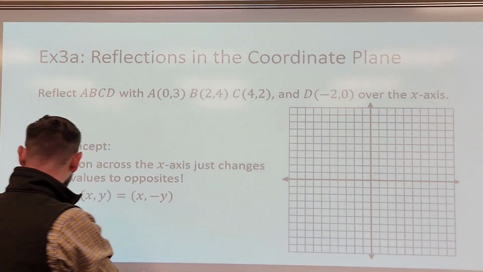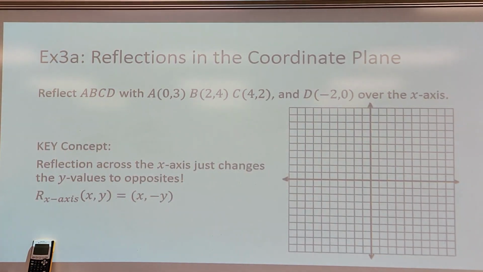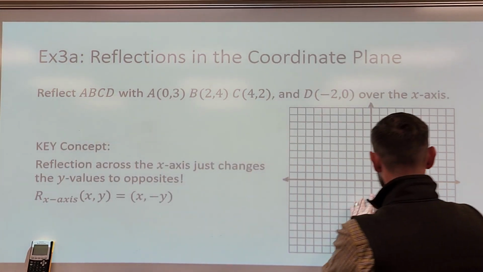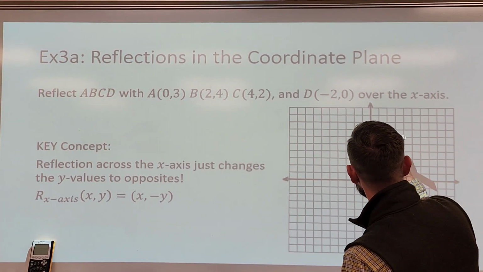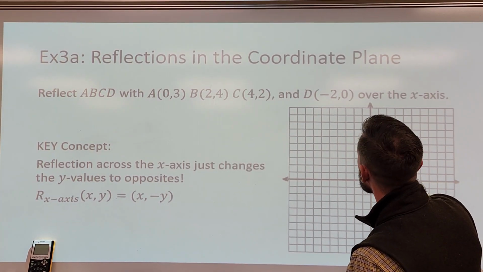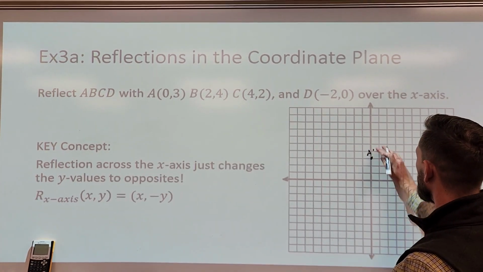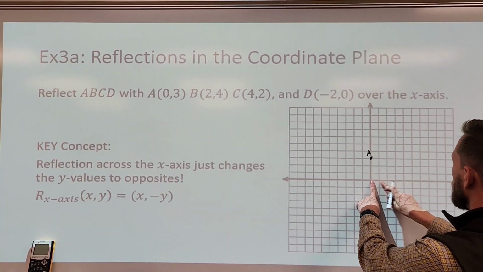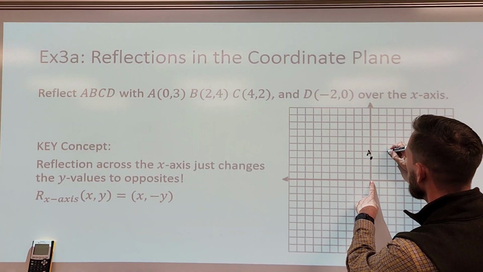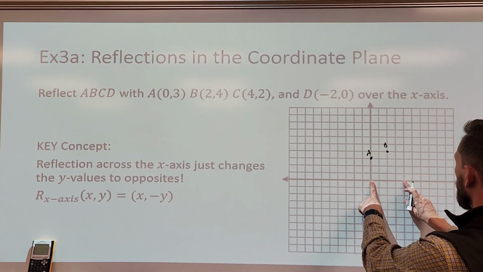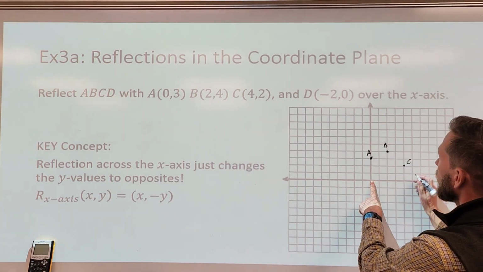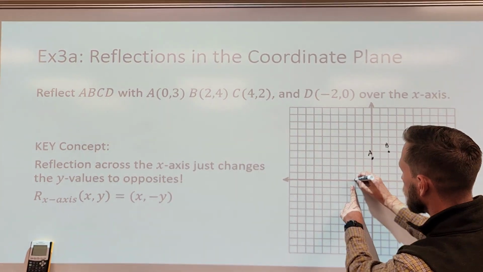All right, sketching this is not going to suffice because you're going to do a very poor job. We have these points, A, B, C, and D. So let's go ahead and plot those dots. We know how to plot dots. We learned about that in Algebra 1. This is A. We've got B, which is 2, 4. We've got C, which is 4, 2. And then we have D, that is -2, 0.